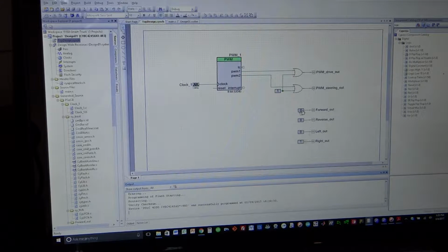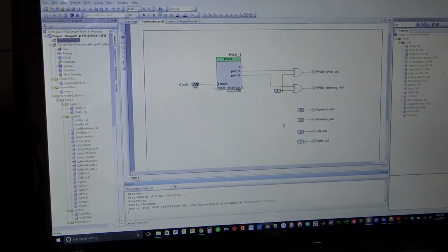So we have 500 milliseconds. Turn both these on, 250 milliseconds. Go forward again, 500 milliseconds. Turn this on again, 250 milliseconds. And we do that 4 times. And if we have the timing right, we should make a square or a circle. So now how do we do that?